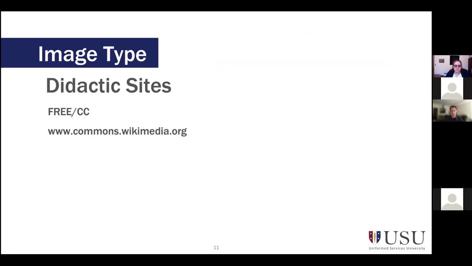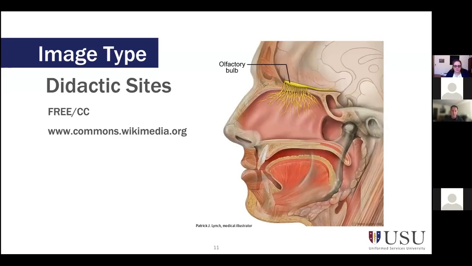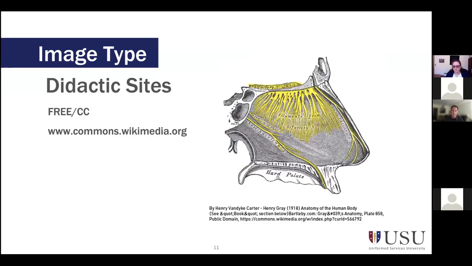Another site that is excellent to look at is the Wikimedia Commons. I know most of you know this already, and this is kind of tough to search because it's not exclusively anatomically based. It has all sorts of images, but you can narrow it down pretty quickly if you use the right search terminologies. It has multiple collections. All of Gray's Anatomy is in there.